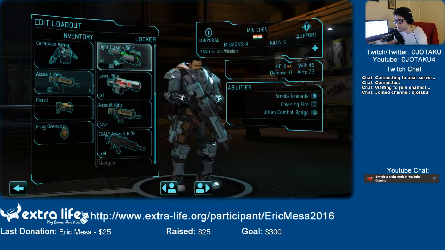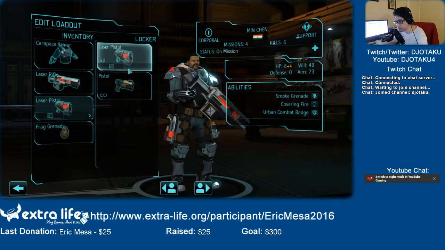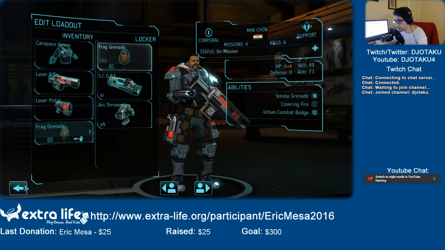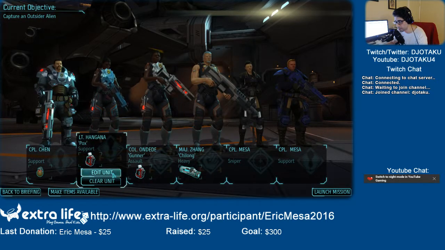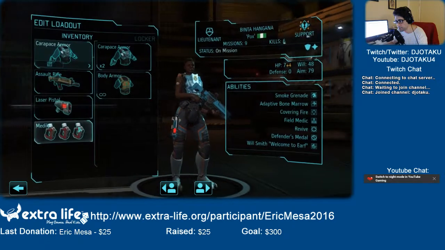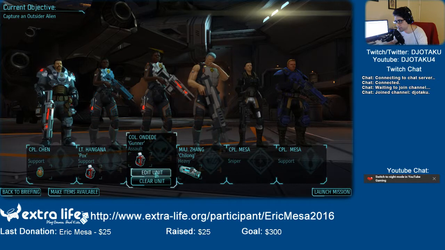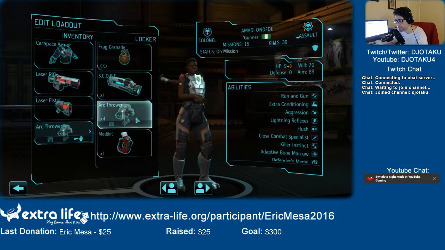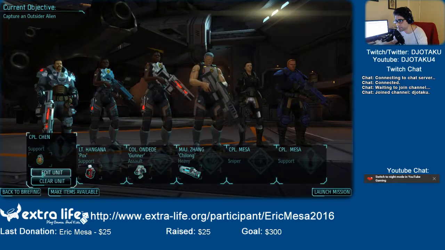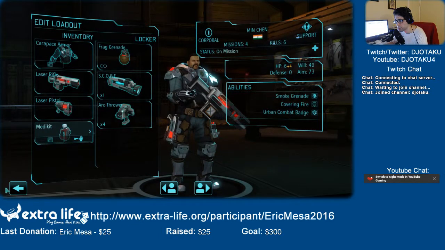He has carapace armor. He definitely needs a laser rifle and a laser pistol. I don't know if he's support enough that he can. Oh, she's got 3 medikits. Alright, so let's see, I'll take your medikit away. Give you an arc thrower. Give you a medikit. Okay.